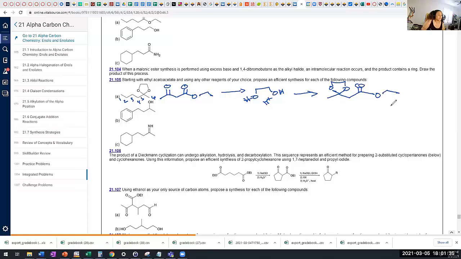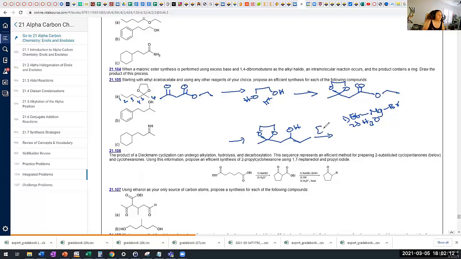And then we can react this with a Gilman. If you try to do a Grignard to extend it, remember you're going to add multiple carbons. So I want 1, 2, 3, 4. I have 4. I need to add 2 more. So I could use something like ethyl magnesium bromide and with some acid next. And then I can make this thing. Okay, so now I have the long chain.